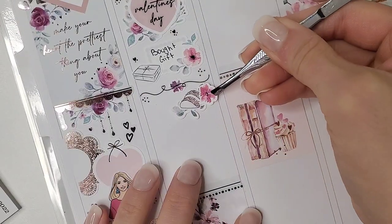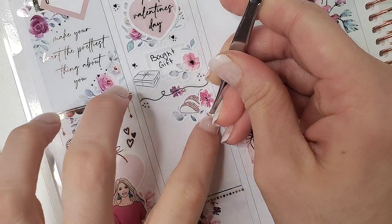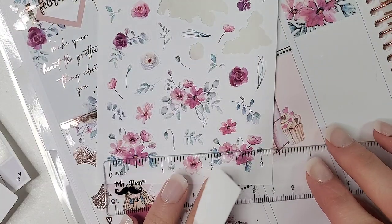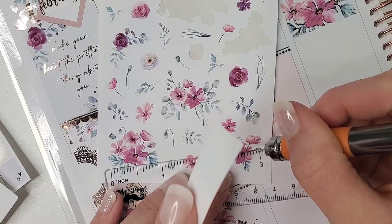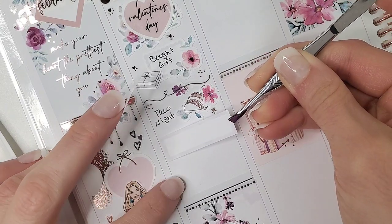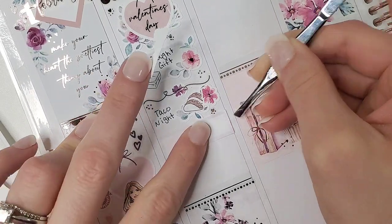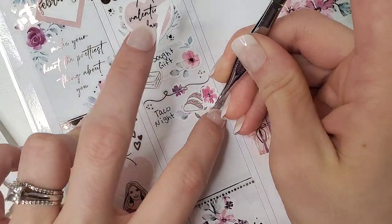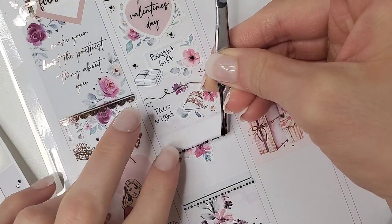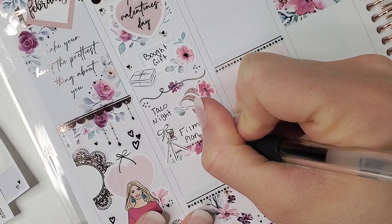I marked that I bought my husband a gift on Valentine's Day — I pulled in a smaller scalloped box, I think from the add-on sheet. The florals are all from the add-on deco sheets because I purchased like four of them. We're no longer double deco — we're like triple, quadruple, eight deco sheets; that's just where we're at in life. The gift icon is from White Deer Stationery, and the little heart flourish is from Sadie Stickers — she released it in her Valentine's Day heart Two Dollar Tuesday and I picked them up in all three foil colors.